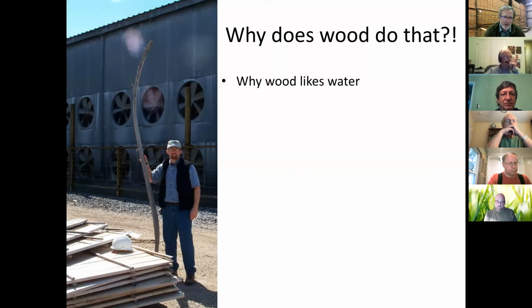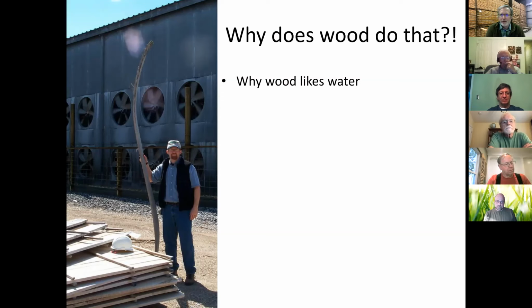That's me a very long time ago before I was gray hair. But you'll notice that piece of wood, some of you are probably like, oh, I wish I could get my wood to bend like that for this certain project. Well, the commercial drying operation that had that piece of wood wanted it to be straight, right? So why did it do that? That is cottonwood. That is cottonwood from Mississippi. That's down at Anderson Tully down in Mississippi. Cottonwood has a lot of reaction wood in it that I'll define later, which causes it to do that.